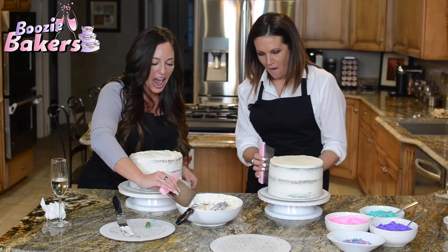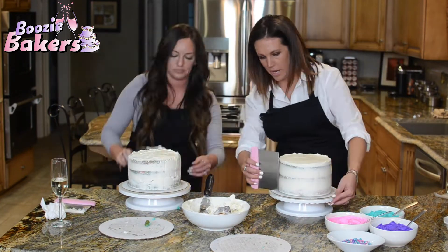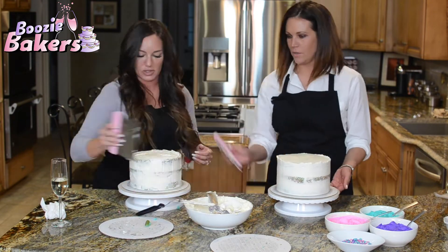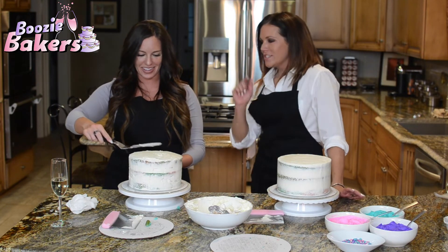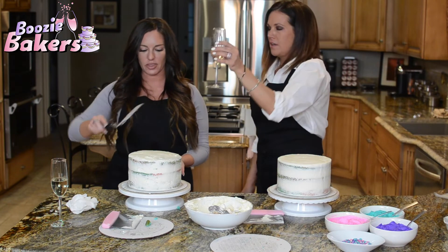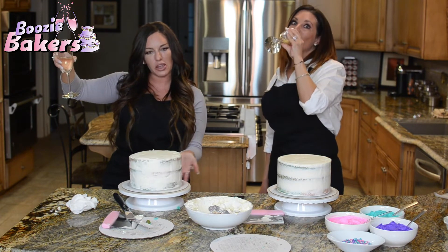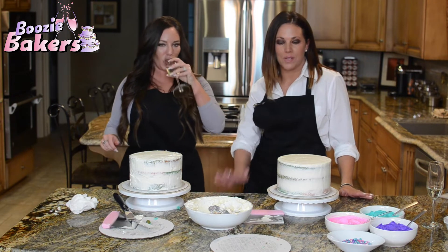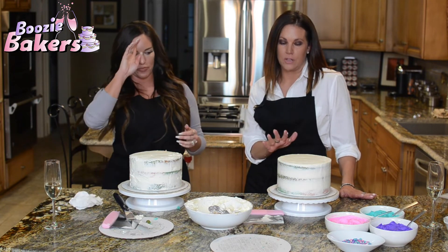When you stop you'll have some leftover frosting on the scraper — just scrape that off and keep going nice and slow. You did it! You just successfully crumb coated a cake! Let's toast to Courtney's first successful crumb coat. You too could do this — probably better than me, to be honest. Next step: chill this crumb coat — 10 to 15 minutes in the freezer, or 30 minutes in the refrigerator.